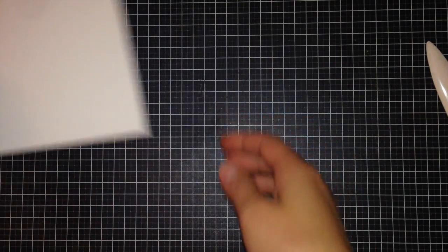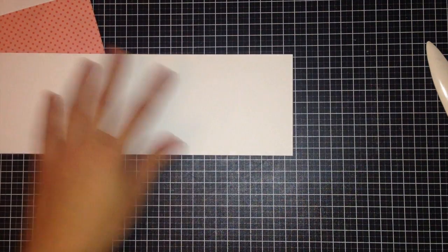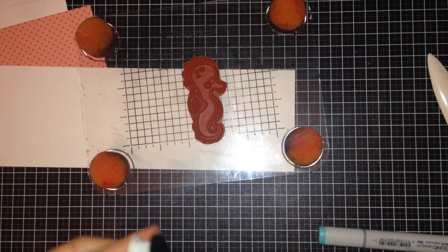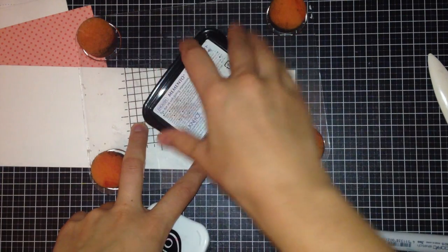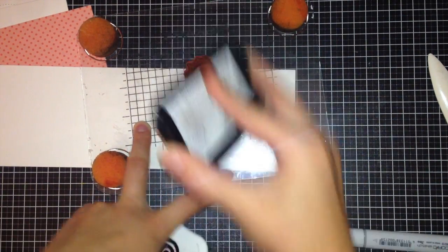Alright, so now that I have that picked out, I'm going to do a little bit of stamping, and I'm going to be using the seahorse stamp from Suzy Stamps. I'm going to be inking that with Memento ink because I'm going to be doing a little bit of Copic coloring today, and I don't want my ink to bleed. So making sure I ink that up nicely there and throw my ink pad off to the side for dramatic effect. Just kidding. Anyway, I seriously have to start making bloopers for my videos.